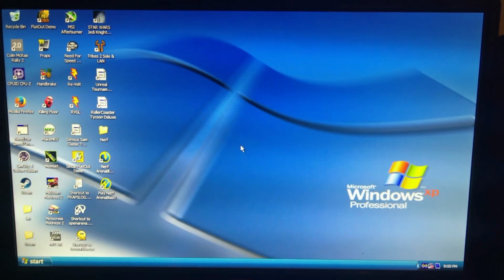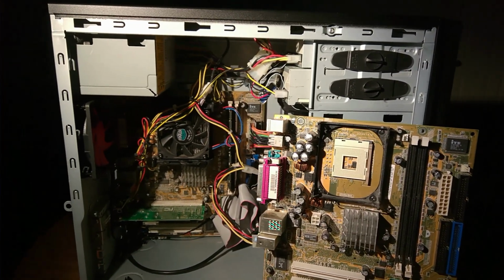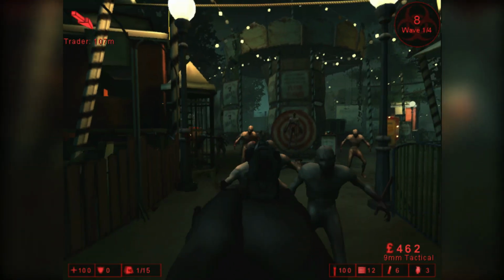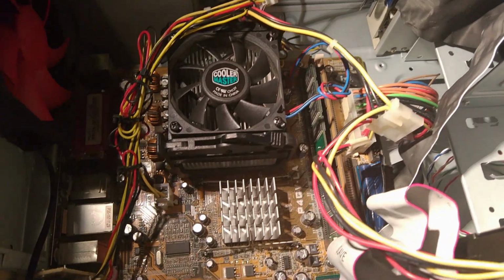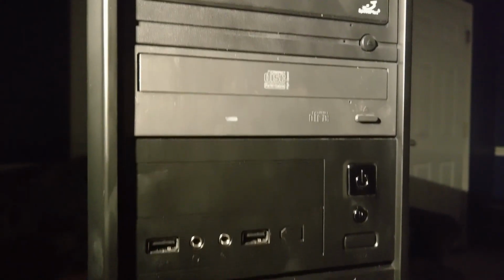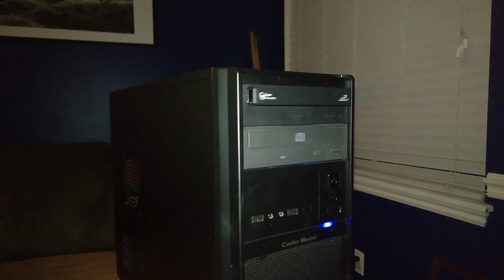So, how do I feel about gaming on the Extreme Graphics? Well, I didn't come into this video expecting too much, and that's exactly what I got, at least from games newer than 2003. If you're expecting games like Killing Floor to play well on integrated graphics of this age, you're gonna have a bad time. With that said, Intel never meant for PCs with these chipsets to be gaming machines. They were meant for web browsing, office work, and watching DVDs. So let's take a look at the Extreme Graphics video acceleration capabilities.